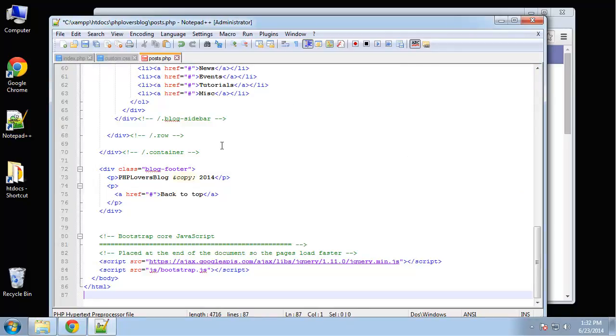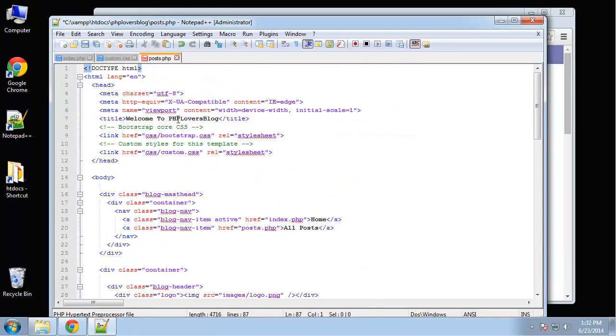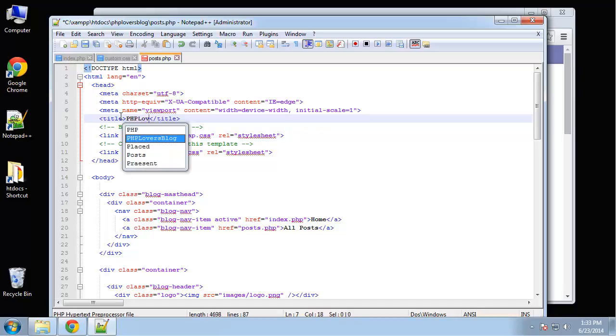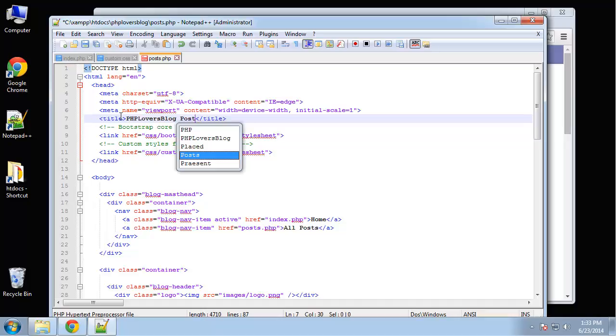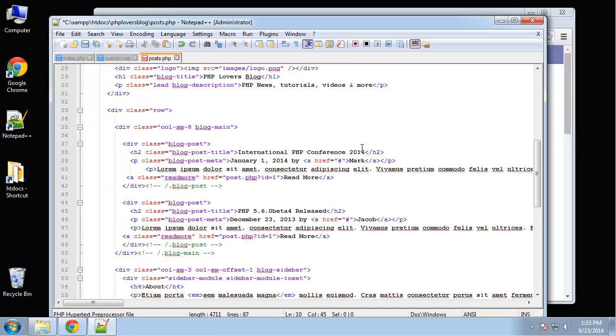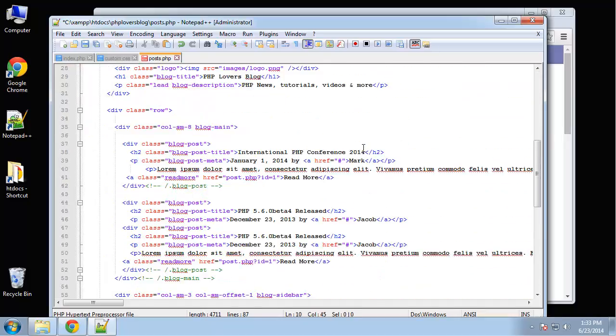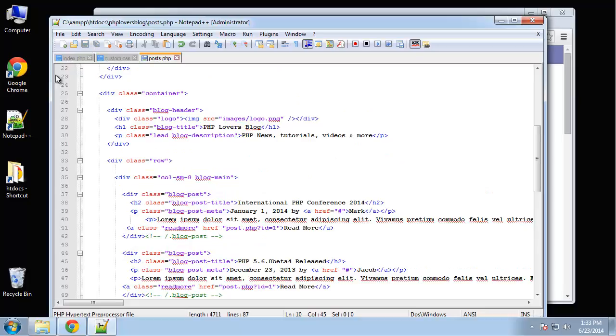Post.php, which is just going to basically be the same thing. I'll change the title to PHP Lovers Blog posts. Alright, so we'll save that.